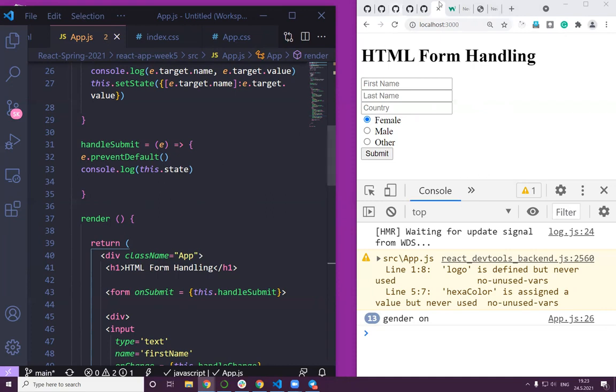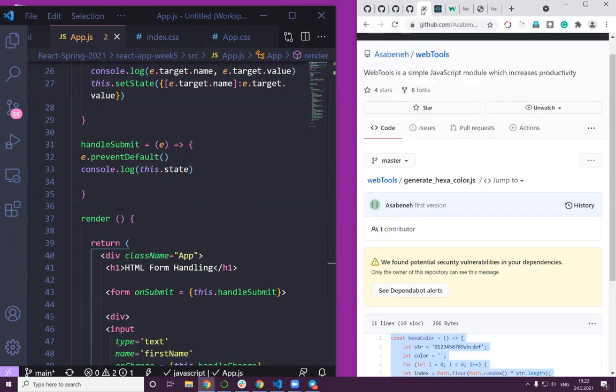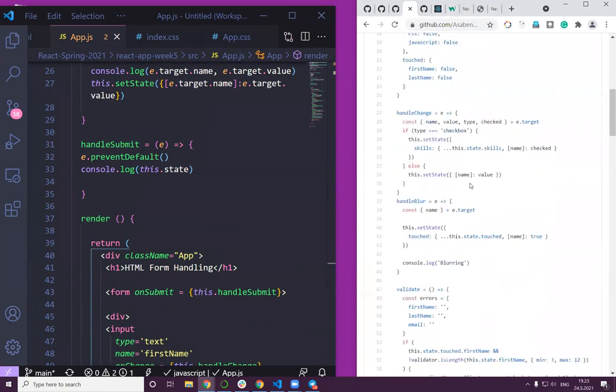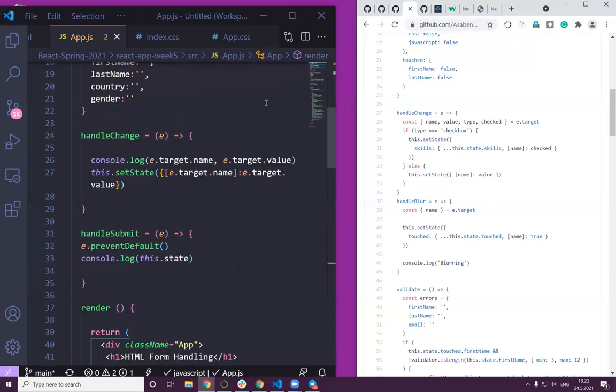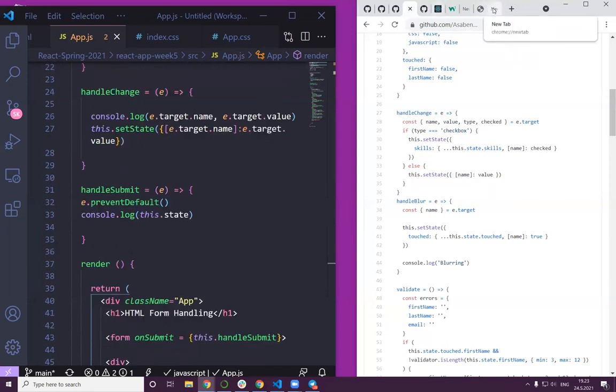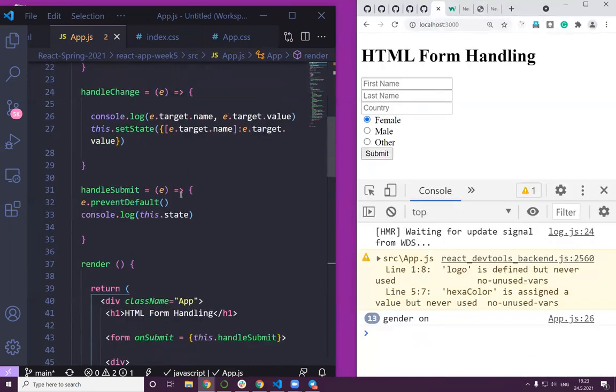Okay, let me think. How do we get it? I think I have some code I can check from that, which I was opening a few minutes ago. If the type is checkbox, we can go for checked, but for the rest it's a value. Okay, good. So I think the value can give us that one too.